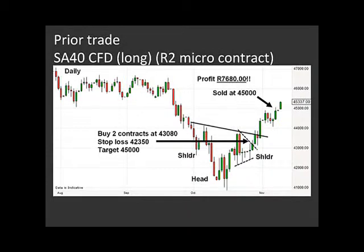such is life. I mean, having looked at it now, were you tempted at any point to run it beyond 45,000 Rand, which, as you say, was the target? Yes. Look, I was tempted, but what you must remember is that we do also have a top 40 futures position open currently, which is against our option structure. We'll discuss that in a moment.